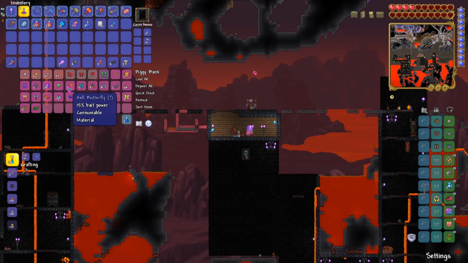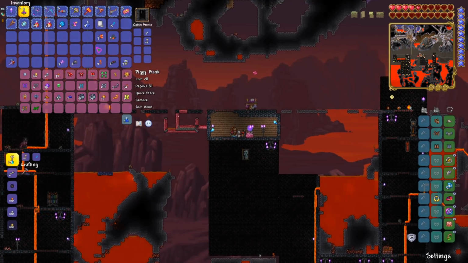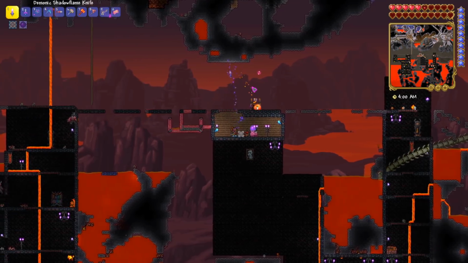So what fishing gear have I even got? So we've got hell butterflies, lava fly. These are the only things we can fish in lava, isn't it? So this is going to take a fucking long time, because we're not even using the decent bait anymore.